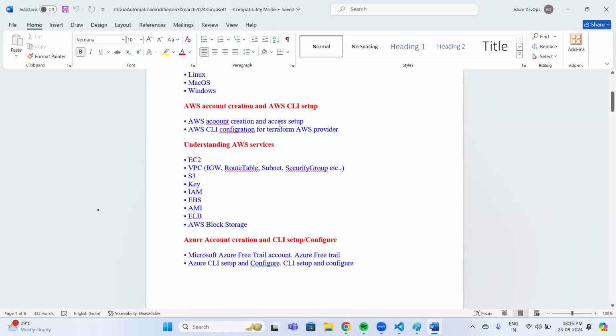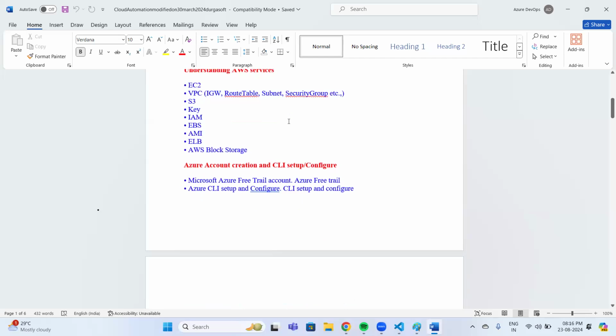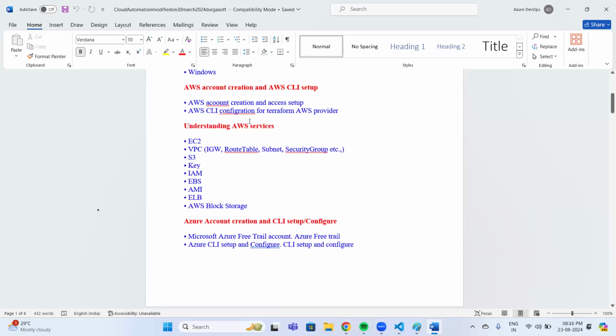In the forthcoming classes, we will discuss how to create network, storage, user, hard disk, and images like AMI, manually from the console website.